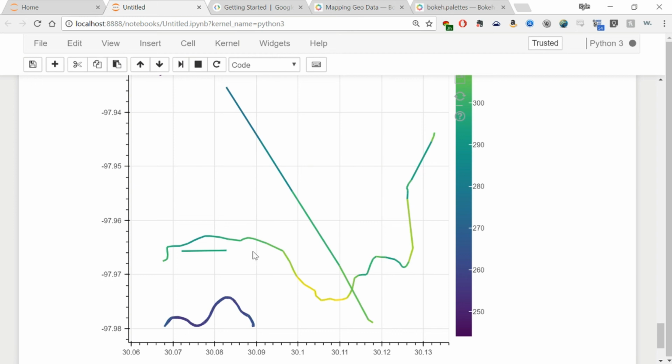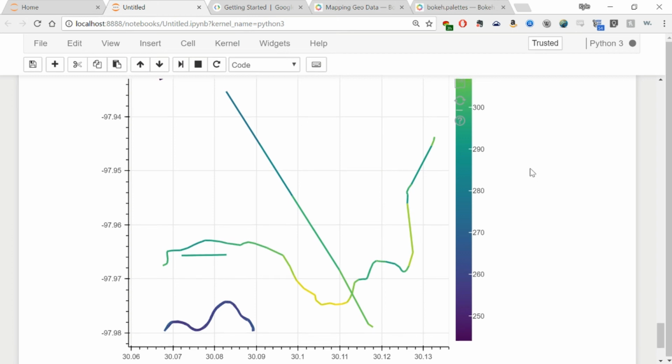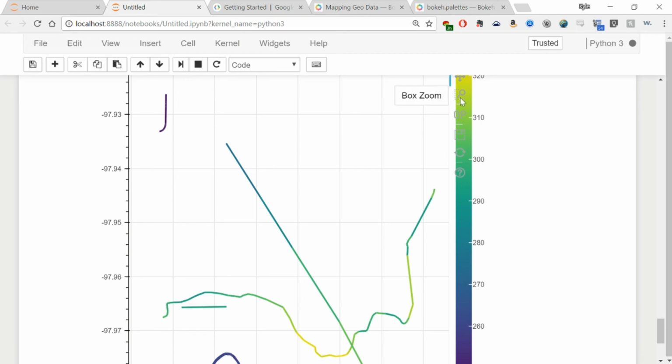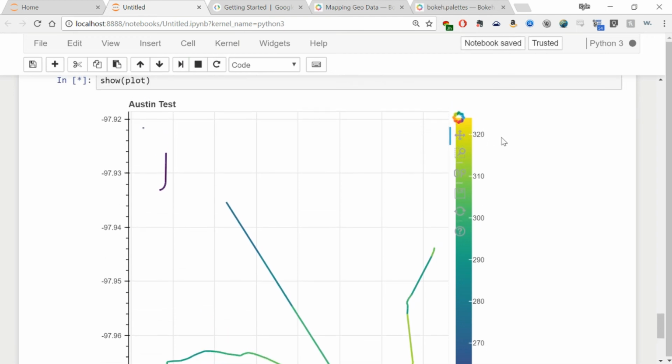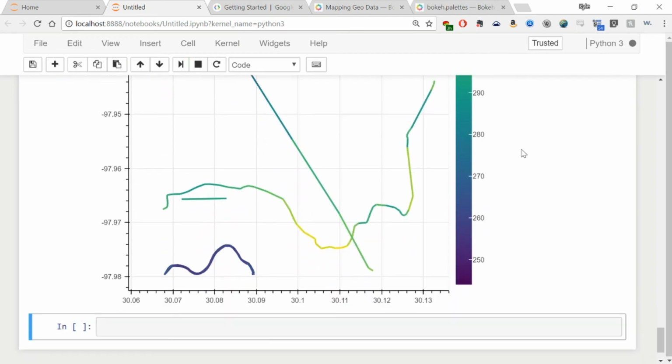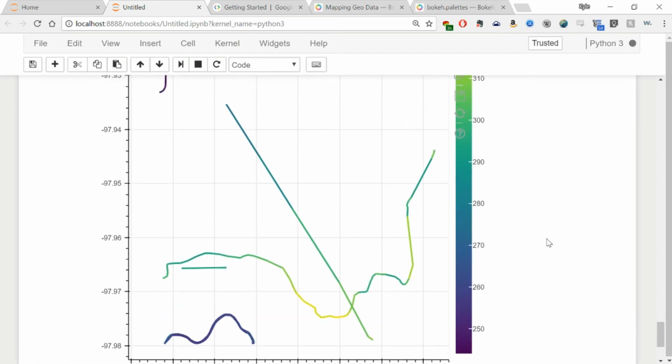So this just gives us a map of, I'm not sure where in the city this is, but it's based on where those coordinates are. And we can move this to the side, or we can move this toolbar up if we need to. And it shows you the coordinates, and yeah, it's pretty cool.